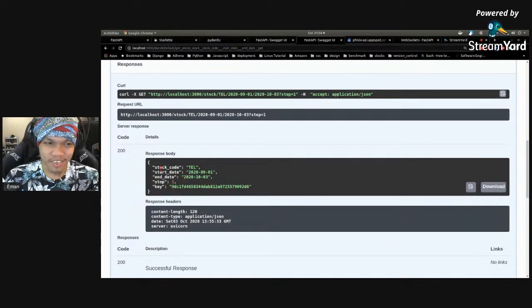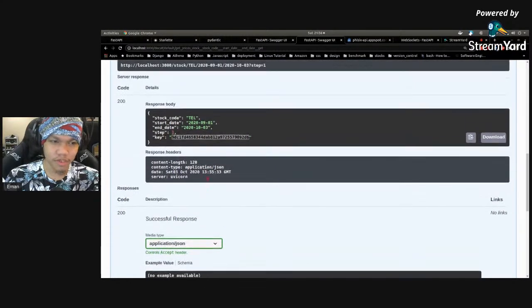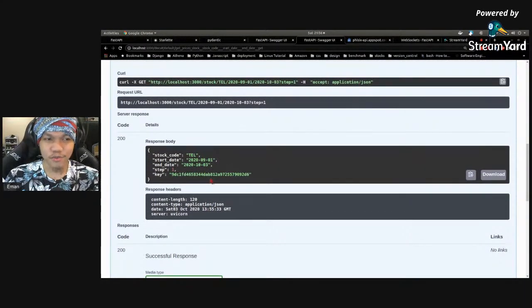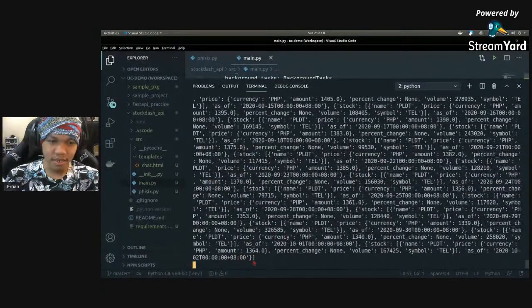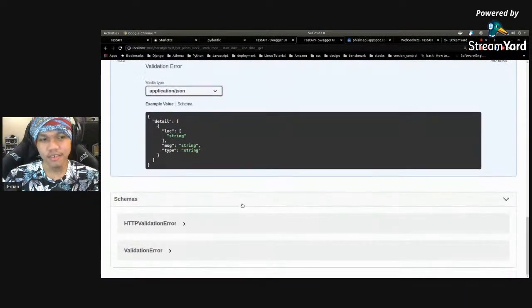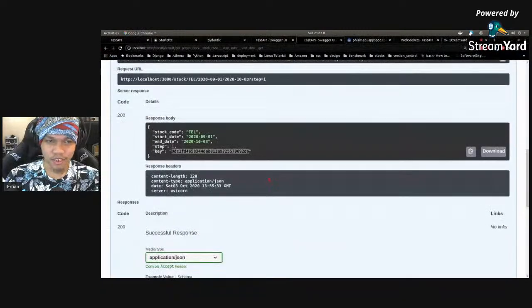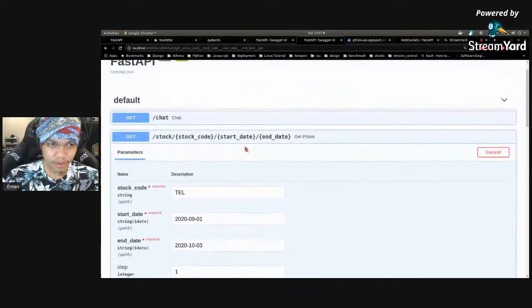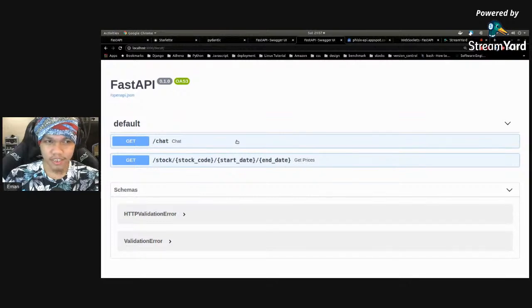What I plan to do is, using this key, I could keep on retrying, sending a request to a new endpoint that I will make, providing this key until the value is available, or use WebSockets so that the backend can push this data to the front end using the key. I am leaning towards the WebSocket implementation, but that is not yet done.